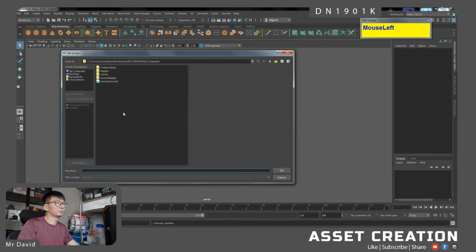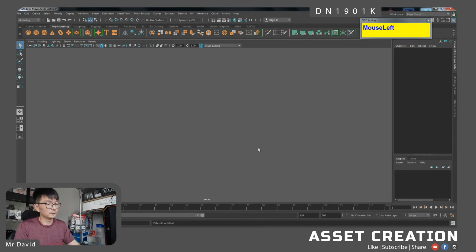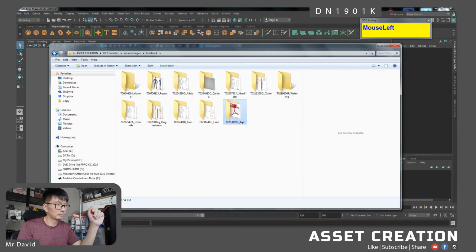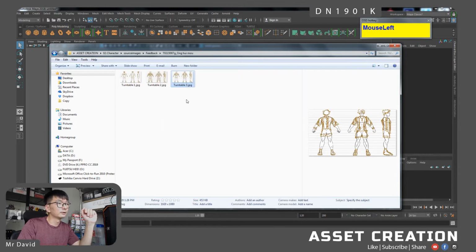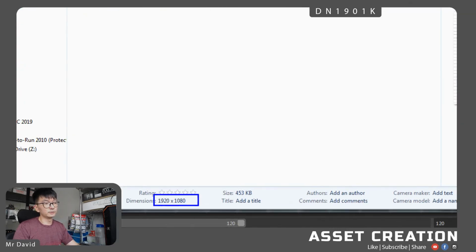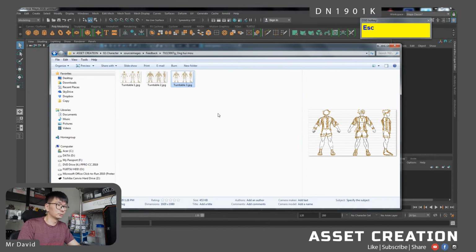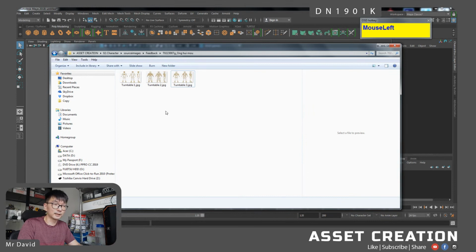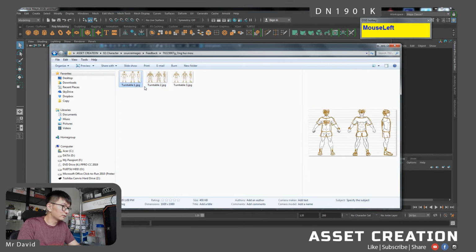Share with you guys how to create the image plane, which there's already a video. Maybe that one is a bit too old. So okay, why not create another one? Okay, so first thing I want to do is check my image size. Maybe I use Waymoss one. So this one, the image size is 1920 by 1080. Now why this image size is so crucial is because this will determine the size of my image plane. Whatever is inside the drawing, right now I don't really have to worry because you are using the template that I sent to you. If you're not using the template, then maybe you'll find it a bit tricky already.